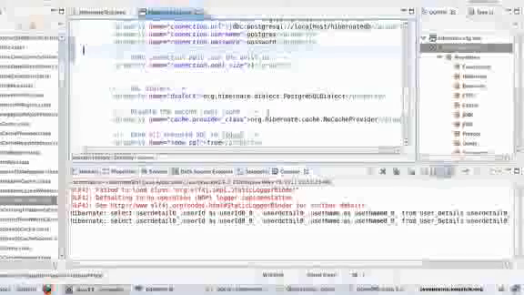If you open up the Hibernate jar, you see there is this package org.hibernate.cache. If you expand this, you see that there are a few classes over here, and one of them is the NoCacheProvider.class, and this is what we have configured here, which means that there is actually no cache in place.